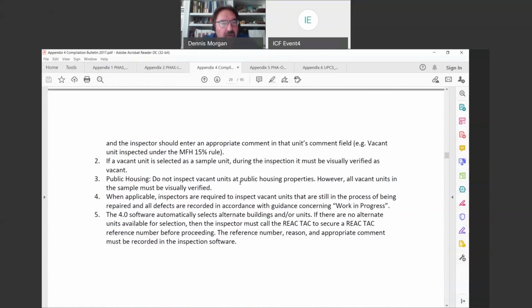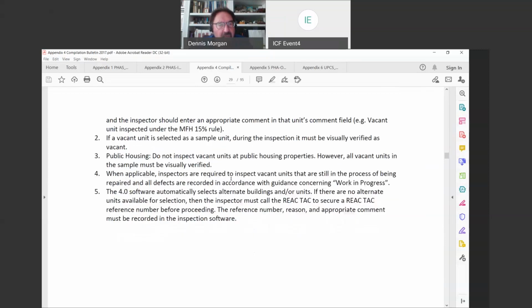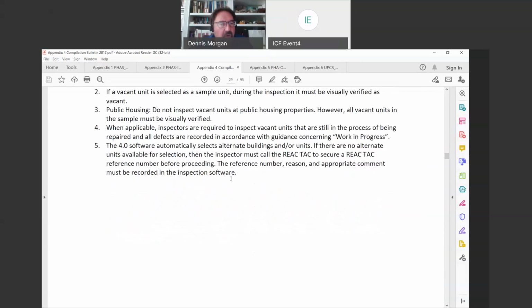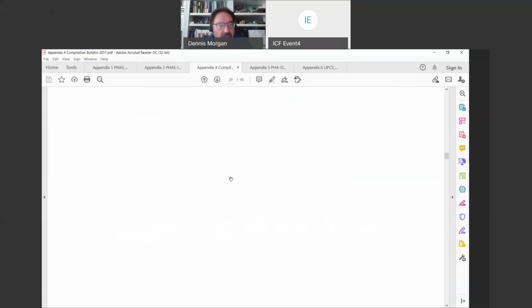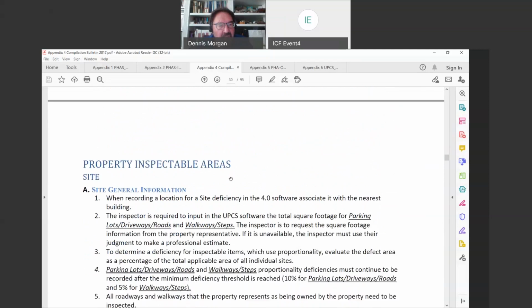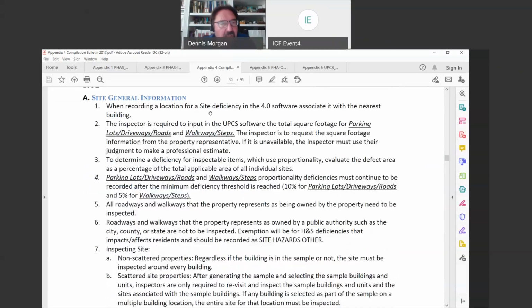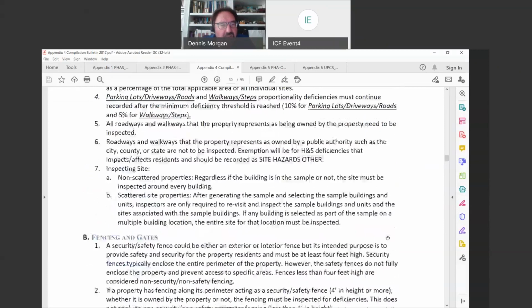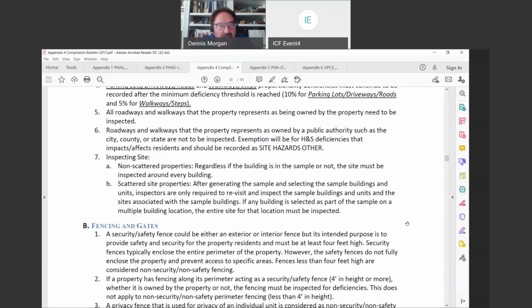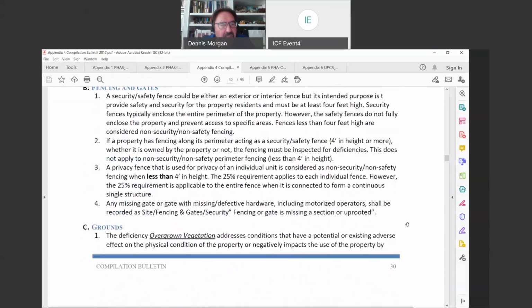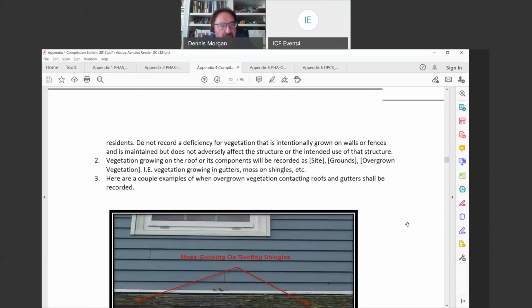So as you're going around on the inspection, he might go by that particular unit just to validate that in fact it's vacant. He should not enter the unit because he's not inspecting that unit, but he will just validate that in fact it's a vacant unit. If you let him in that unit to inspect it, he will then record any deficiencies that he also observes. So again, he's not to inspect vacant units. This is also where they brought additional information in and changed the protocol on the dictionary of terms, which further helped define fencing and gates and siding on the sites.